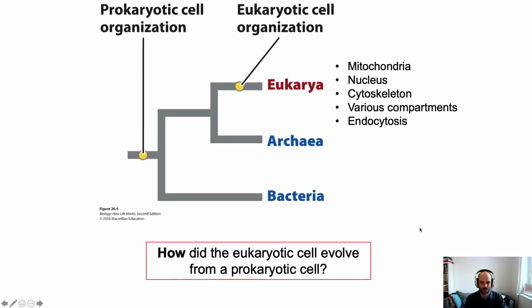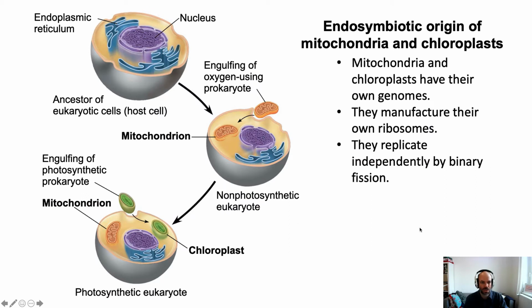All right, so how did this happen? So the answer, we'll just come right out and say it, and then we'll explain a little bit more how we know the answer and what all of the implications are. But basically the answer is symbiosis. So one of the key features, in addition to the nucleus, of a eukaryotic cell are the mitochondria. These mitochondria were at one point engulfed by a eukaryotic ancestor into the cell, by a process called endosymbiosis.